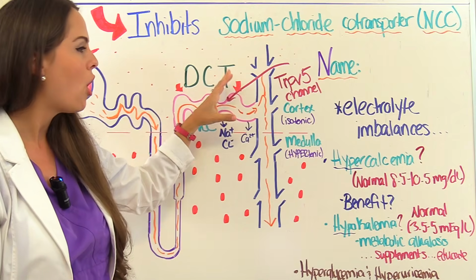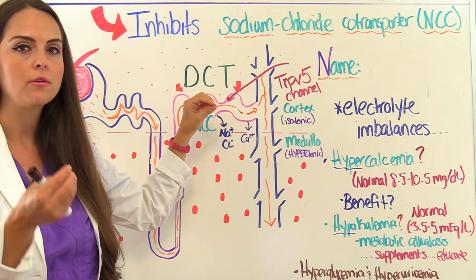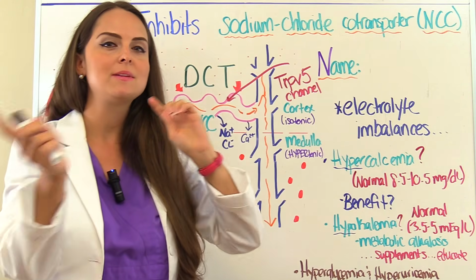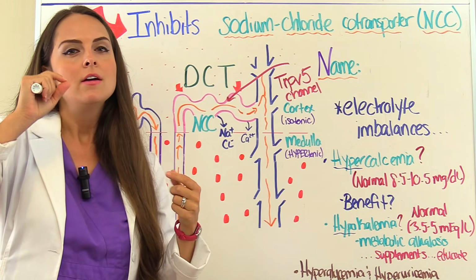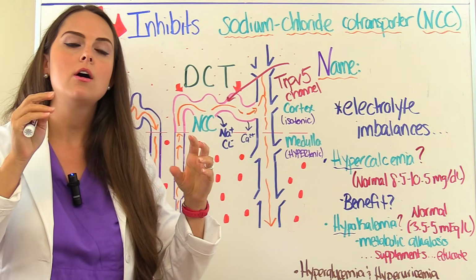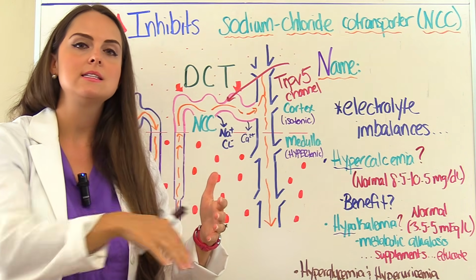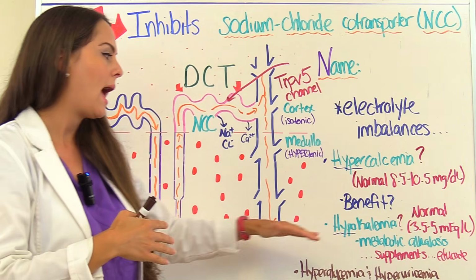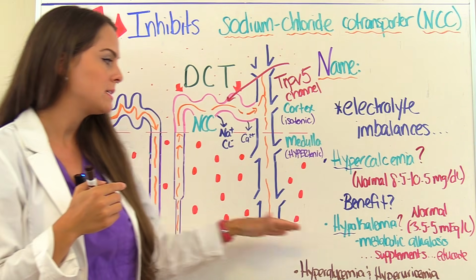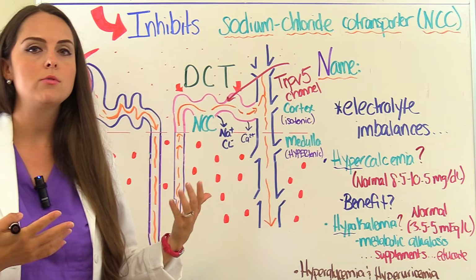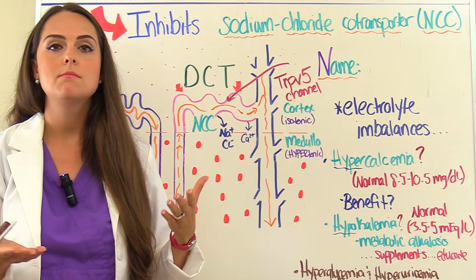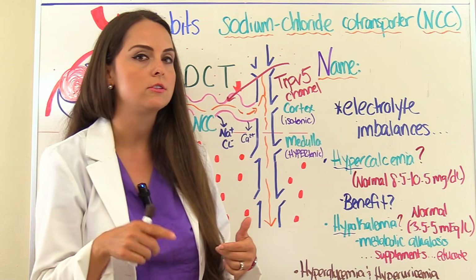And these channels are influenced by aldosterone. And we've learned that aldosterone causes the body to keep water and sodium in exchange for potassium. So if we have a lot of sodium in the filtrate traveling down through these aldosterone influenced channels, that's really going to cause the body to secrete potassium into that filtrate, which is going to lower our potassium levels. And also going with that potassium is hydrogen ions. So we can lower our potassium levels, and normal potassium levels are about 3.5 to 5 milliequivalents per liter. And the patient could possibly experience metabolic alkalosis due to the loss of those hydrogen ions.